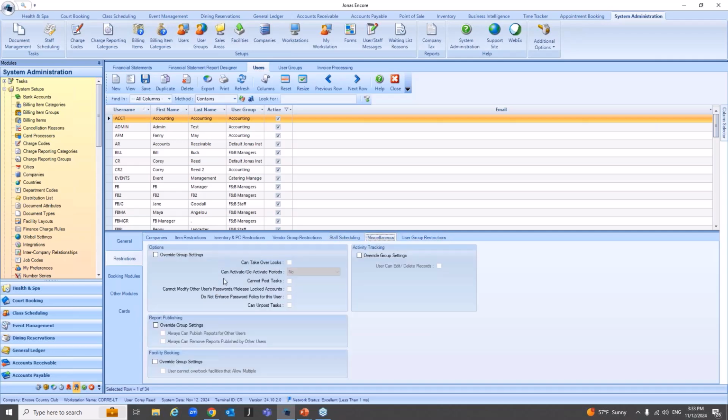Okay. So that's the first step. Get your system administrator, unless you are the system administrator. I'm not, and I do not have permissions to unpost tasks. So once that's changed, then you're saying I should be able to see past batches, and I can choose to post or unpost them.